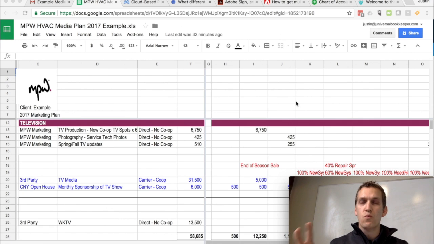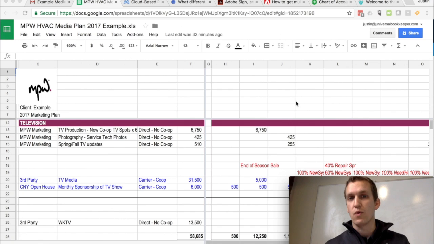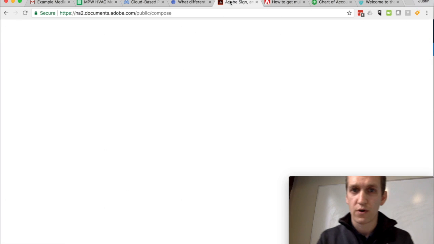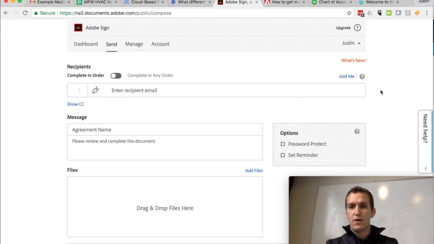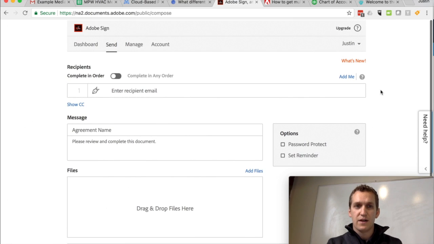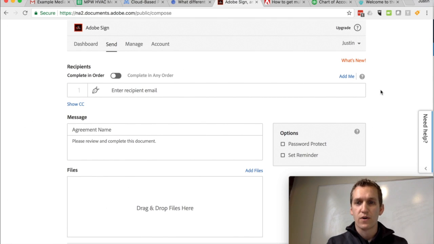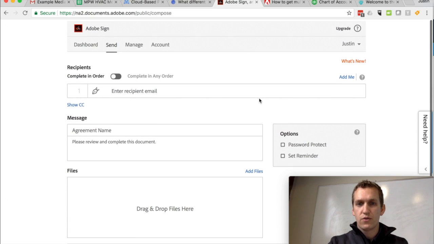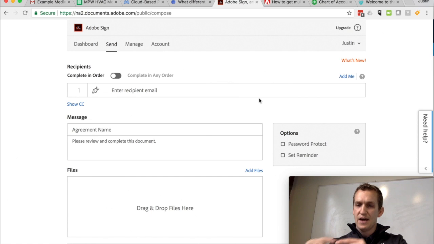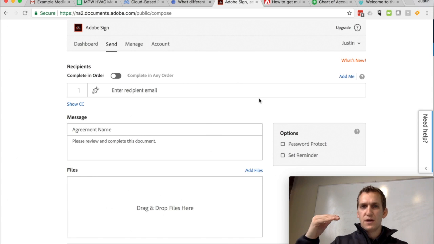I would do one of two things. Option number one would be to use a program like Adobe Send Now, and I use it for a lot of things myself. The way it works is you would upload your plan and your proposal in a PDF document, and then I would go through and add signature lines on the document itself. The way you do it in here is very linear.